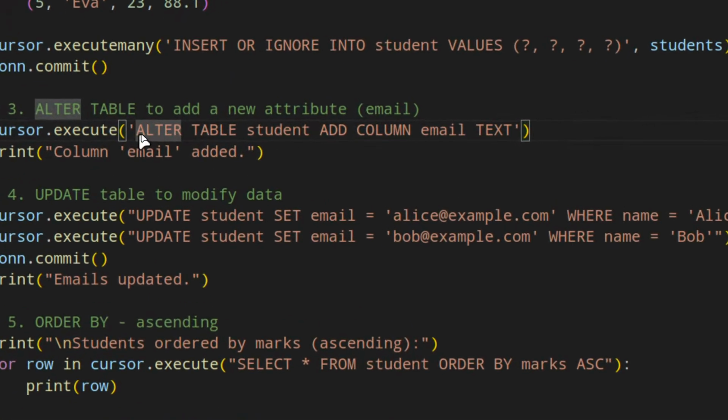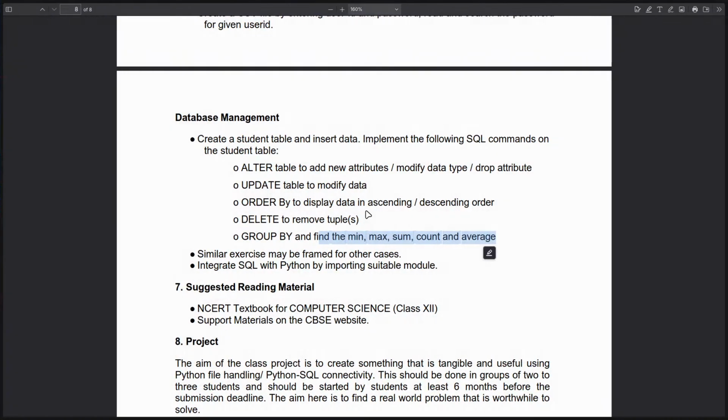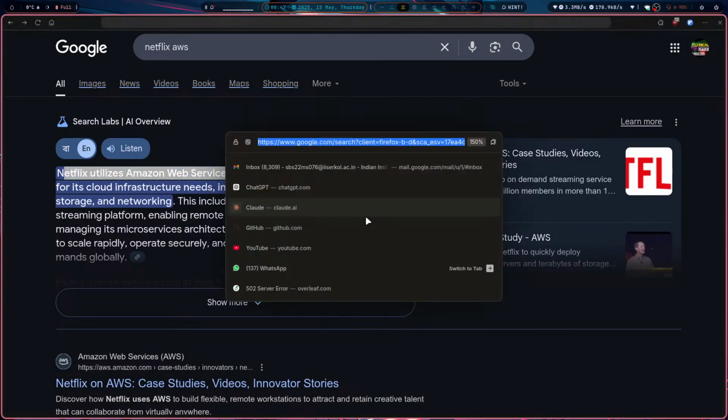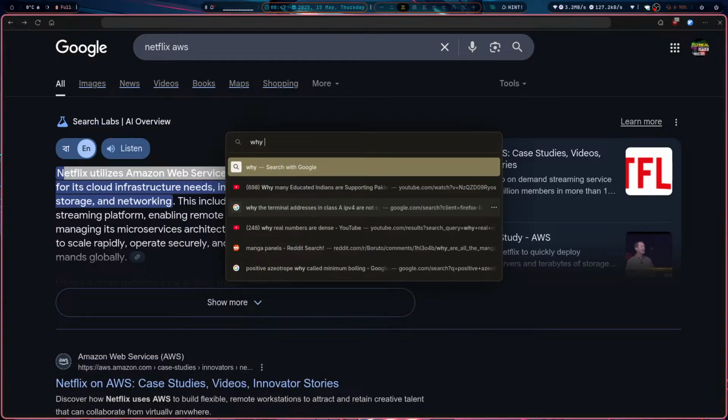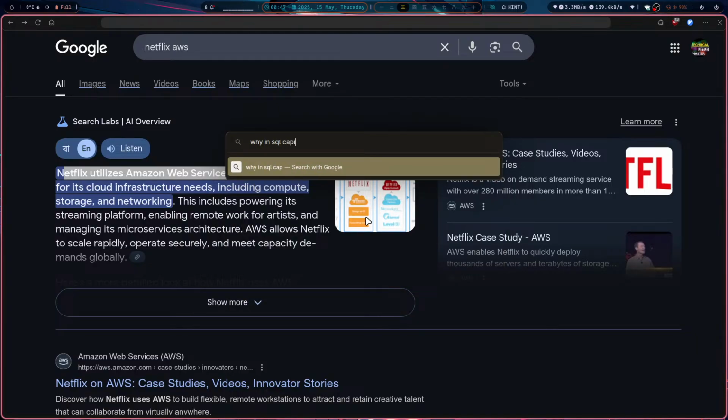Now see, this capital lettering philosophy is there in SQL and other database languages. So why, in SQL, are uppercase and lowercase treated the same?